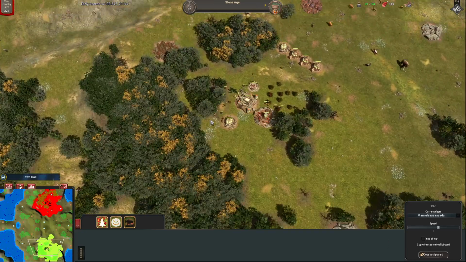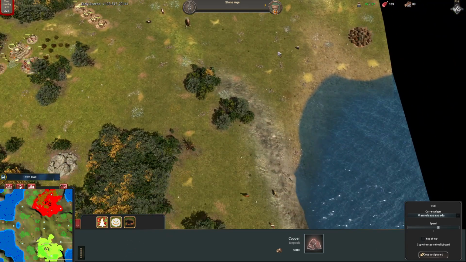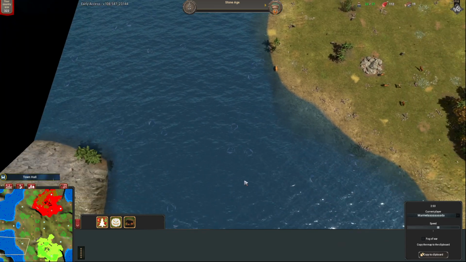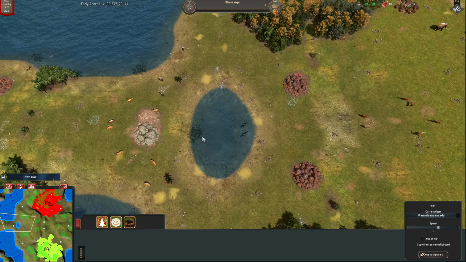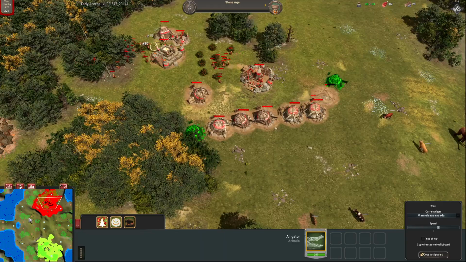We are blessed with plenty of trees and a decent amount of copper nearby, so that's not too bad. The pond is not very blessed over here, but if we wanted to, we could have gone over here where there's plenty of fish. Nothing in this pond, absolutely nothing other than alligators, but that's not somewhere anybody needs to go.